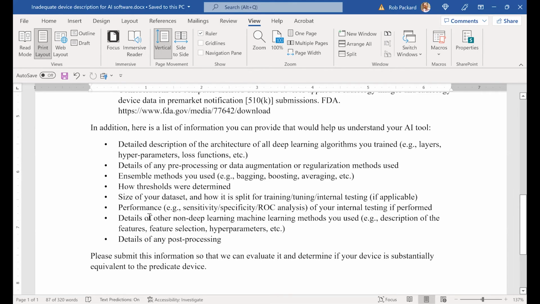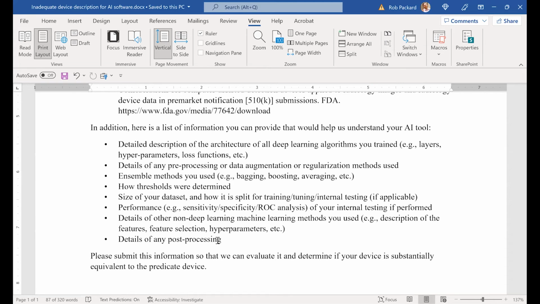Then the next section is details of other non-deep learning methods that you've used, and then details of any post-processing that you do of the data. And then they want you to submit this so they can evaluate whether it's substantially equivalent to the predicate device.